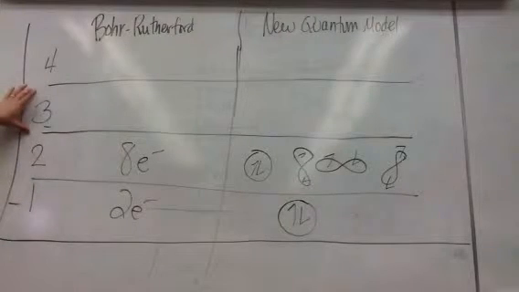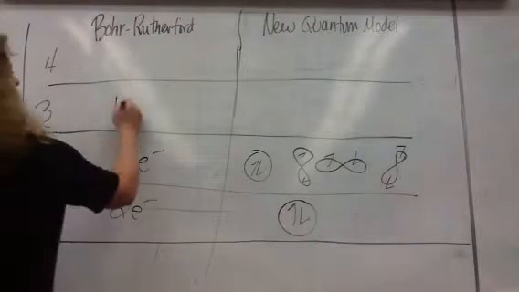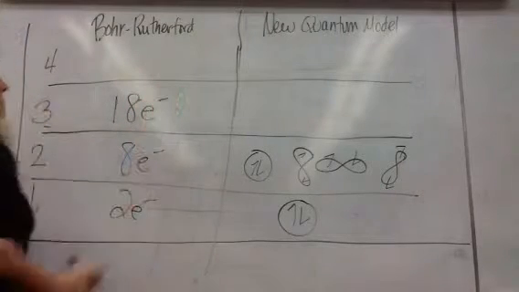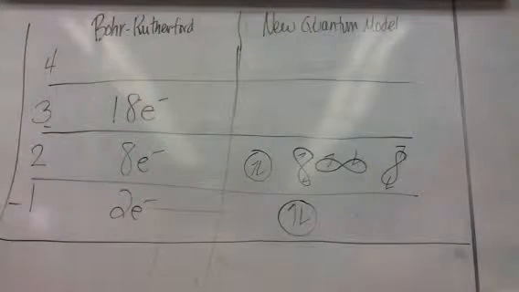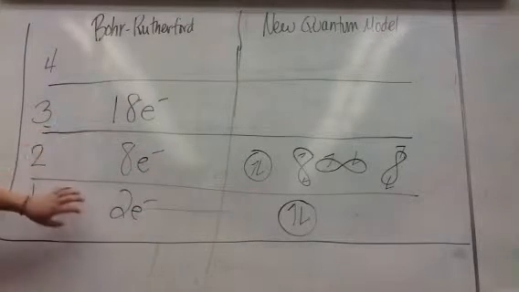We have the third main energy level. Under the Bohr-Rutherford model, what do we know? 18 electrons. And that's all we know. And it always felt to me like there should be some pattern here, but I could never see a pattern. When we break it down into the details, I think the patterns are a lot more apparent. I see the pattern now. Well, it's real clear here. You can see it here, but you have to look a lot harder.